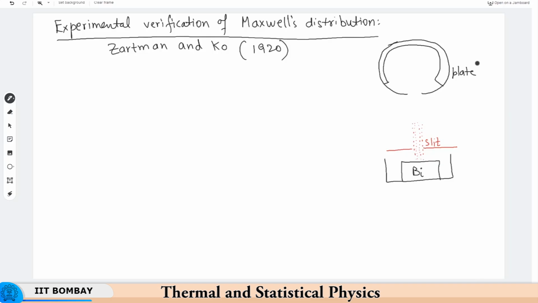Okay. There is a plate on which these bismuth molecules get deposited and they leave a mark. All right. So, they are getting deposited and you can see the deposition with the eye, right. And what they do is they rotate this cylinder, all right, either clockwise or anti-clockwise, it does not matter, and they open the slit for some time and they close it, right. And therefore, these bismuth molecules are moving up with certain speed, right. And like we now know that there is a distribution of these molecules with which they are moving up, right.